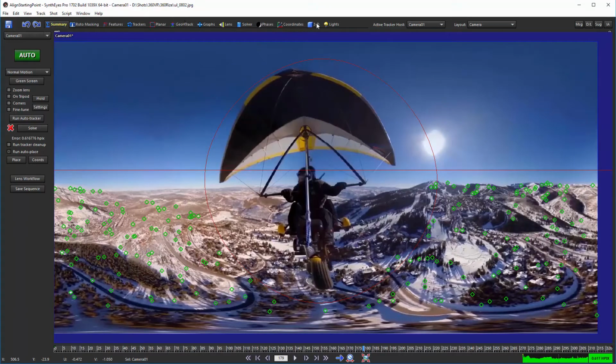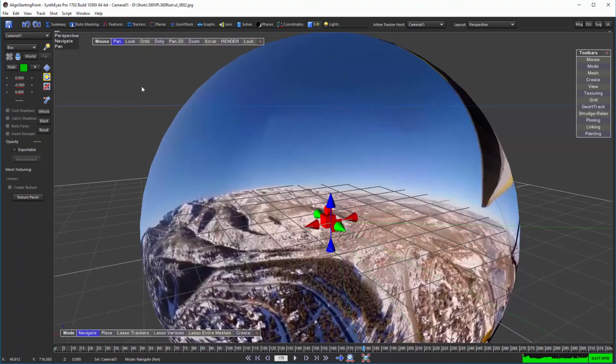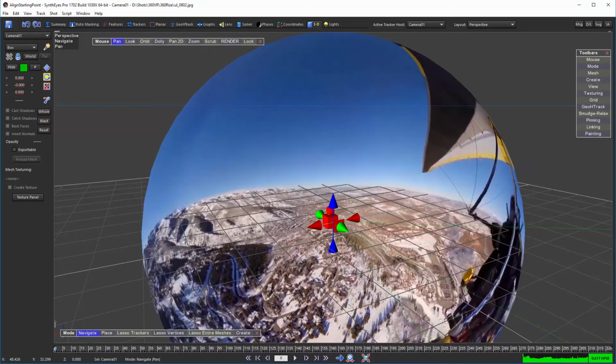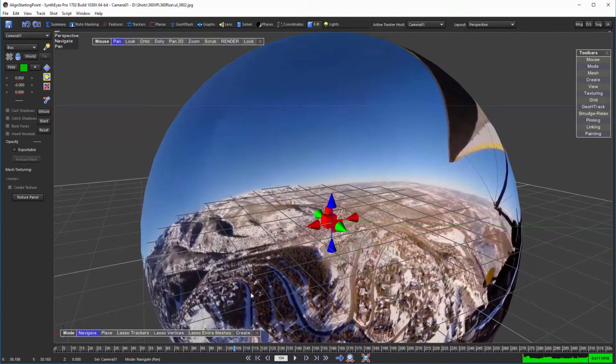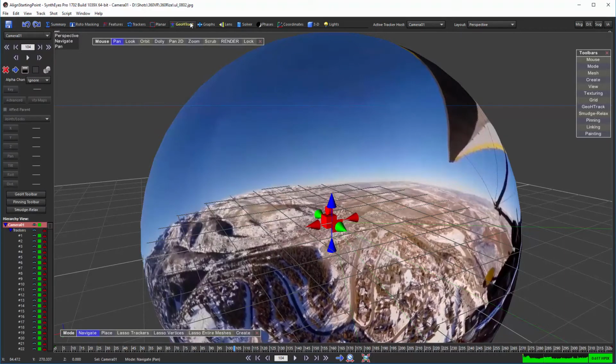This is what we would export either directly or to downstream applications. Just to point out, if you go back and look here in the 3D view, the perspective view, the shot actually no longer appears to be stable in this view, and that's because of the way this sphere has been constructed. Actually, what you're seeing in here now is the result of a double stabilization, due to the way that was constructed initially. If you want to look at the stabilized shot, you have two things you could do.